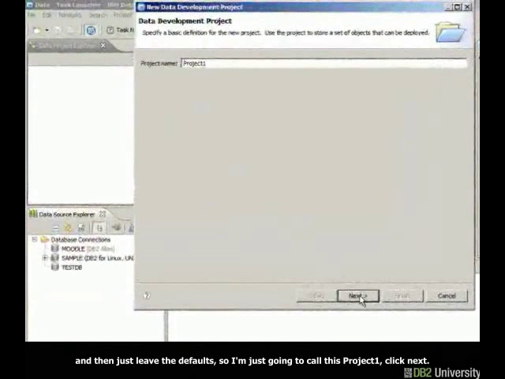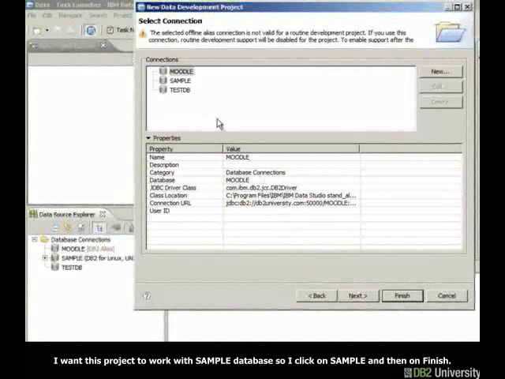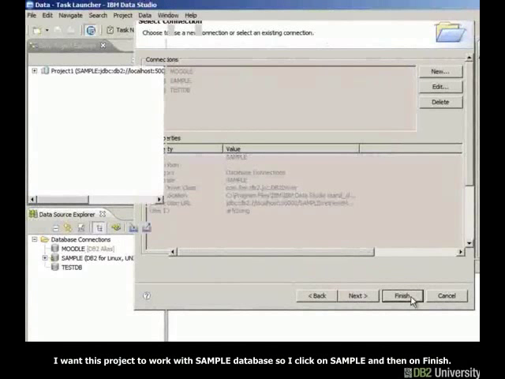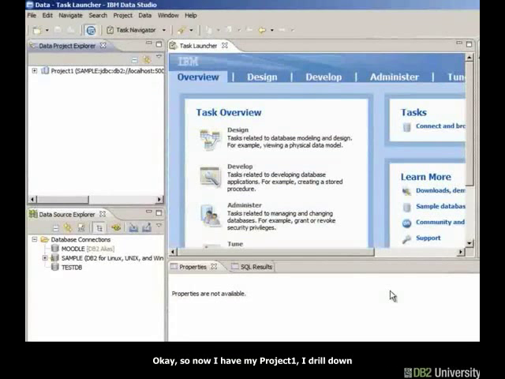Click Next. I want this project to work with the sample database, so I click on sample and then on Finish. Okay, so now I have my project.